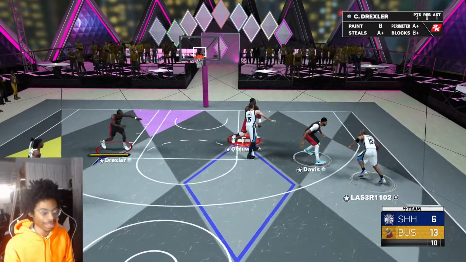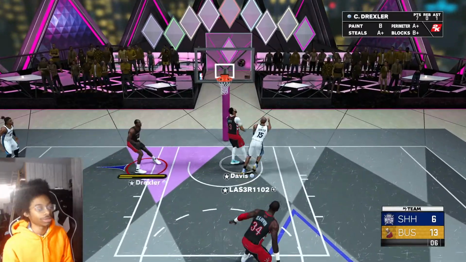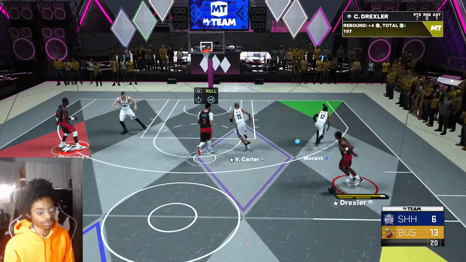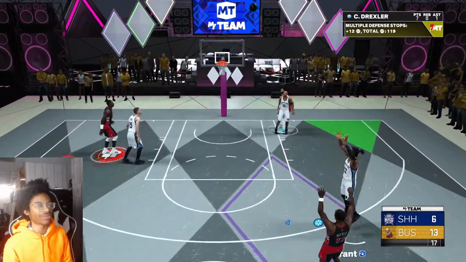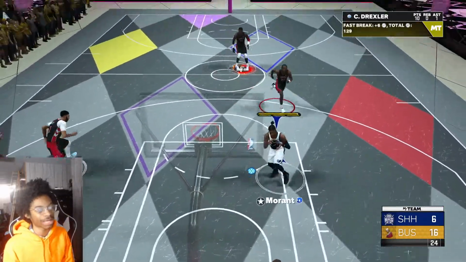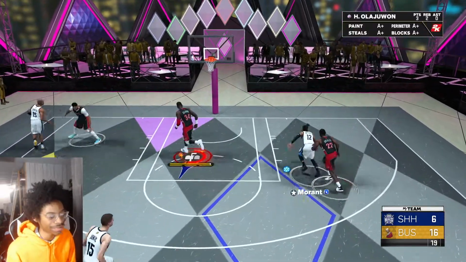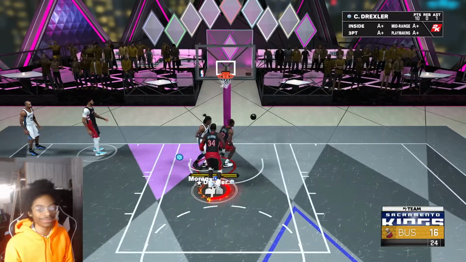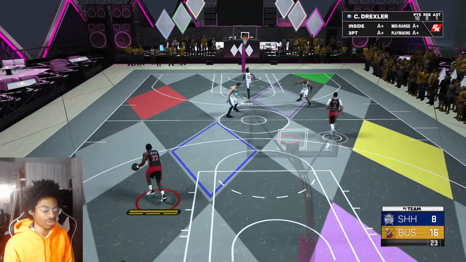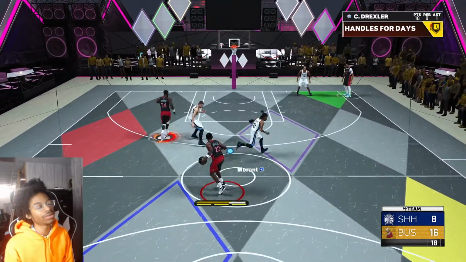We got Clyde. Come on. Good defense. Come on, baby. Clyde got quick first. Wish he had Michael Jordan dribble style, but it's all good. It's crazy Anthony Davis has the best dribble style of all the trophy case cards, but doesn't matter. I want Clyde to show off because I haven't been using him. I've been using AD for the entire season one.